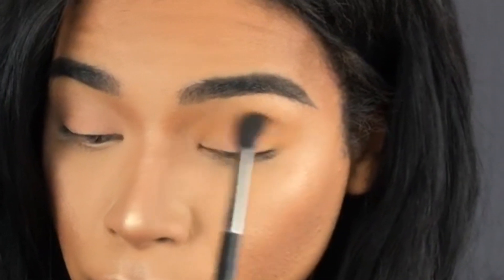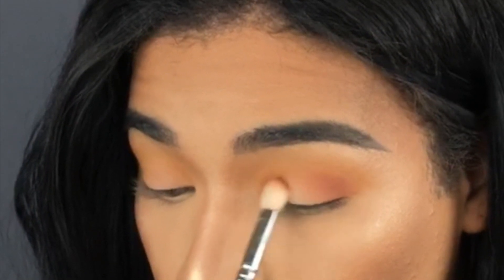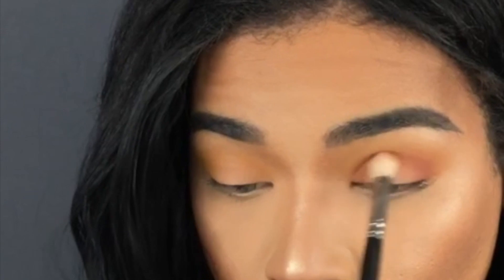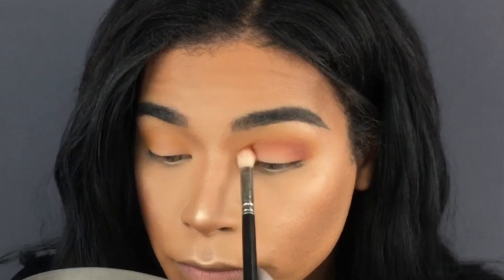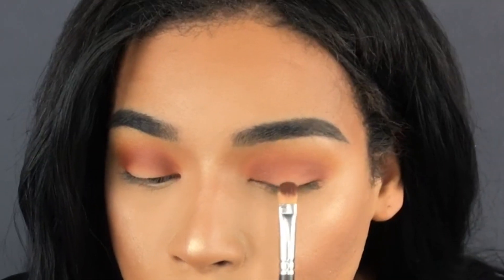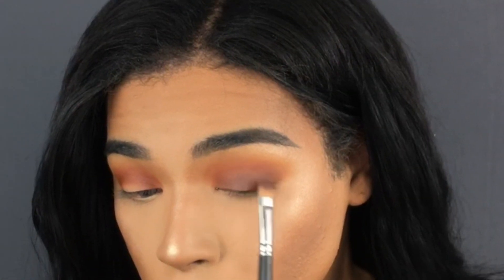Angling the brush upwards so it hits the inner corner nicely — you really want to get in there so there's no blotchiness. Then going with that nice red ochre shade on a MAC 217, slowly adding depth and color and getting my shape, taking it high into the crease but not as high as that first mustardy shade. Just adding and blending, taking my time. Then going in with that brown shade and packing it onto my lid — I want the darkest part right next to my lashes, building it up and fading as it goes upward.